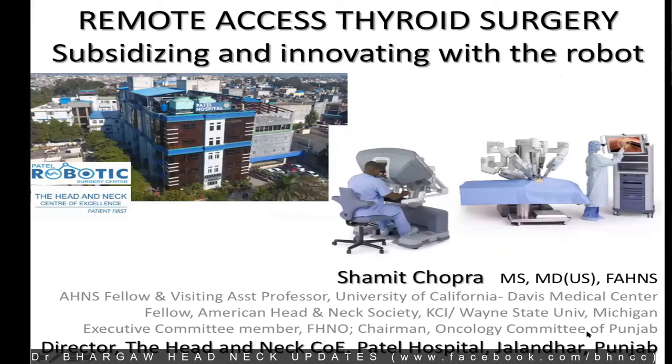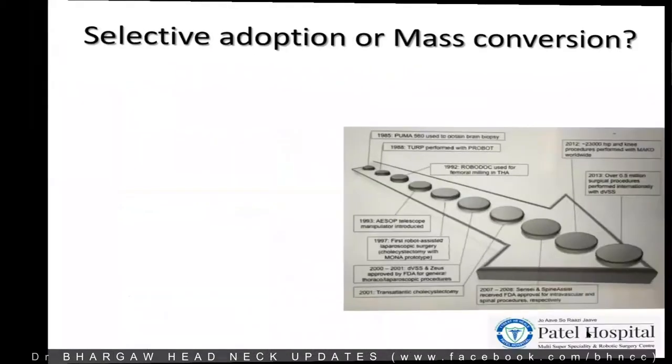We use an SI system, and that is usually a 3-arm robot that we use. But then again, your question would be, why use a robot for a thyroidectomy? And we'll talk about the indications of the technique.